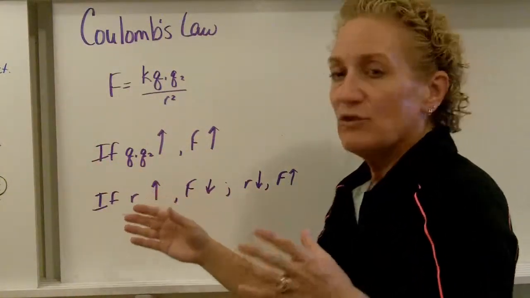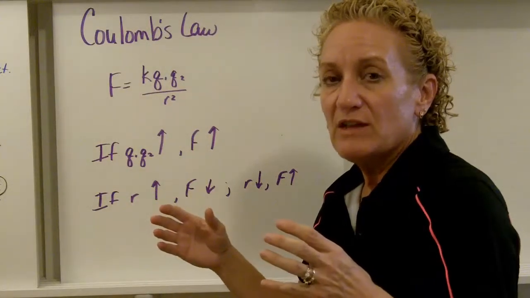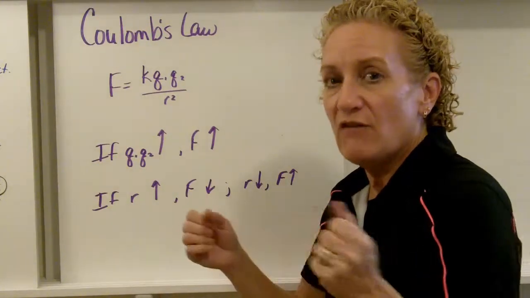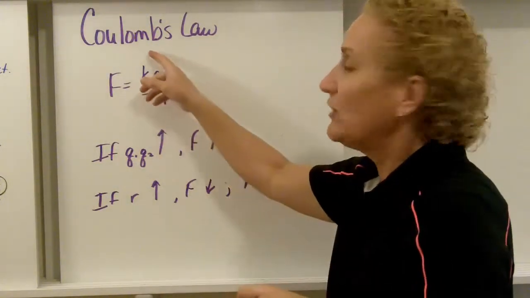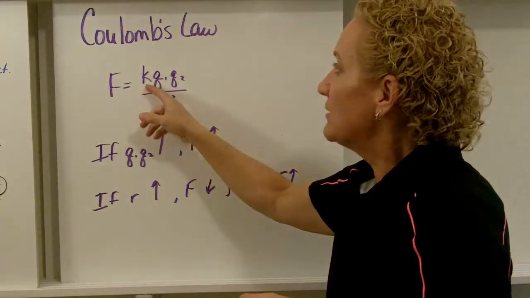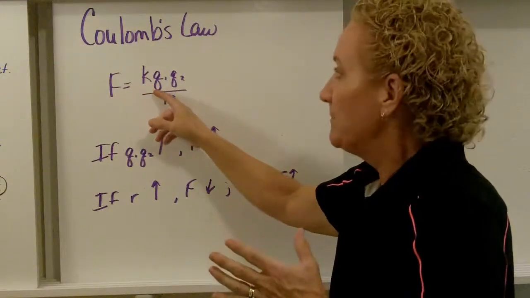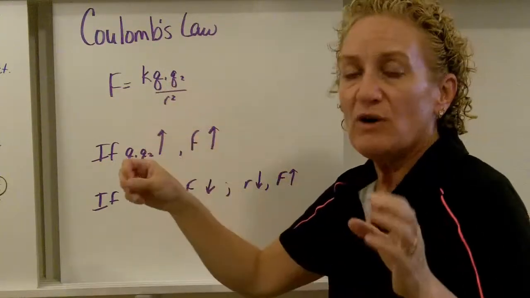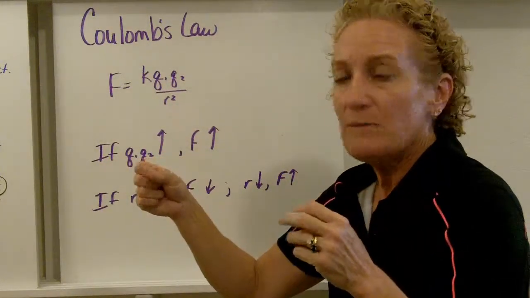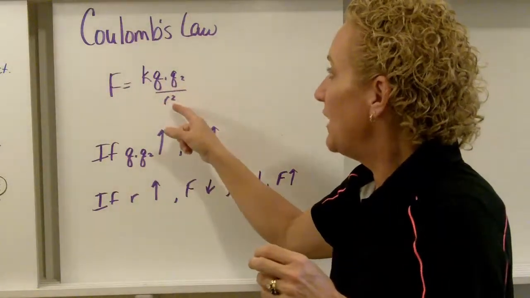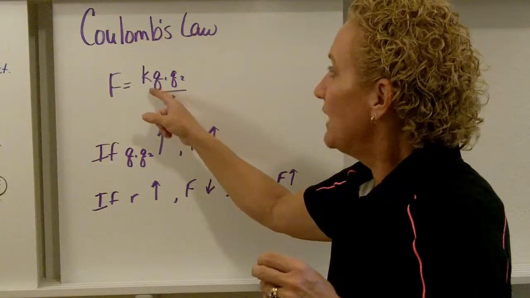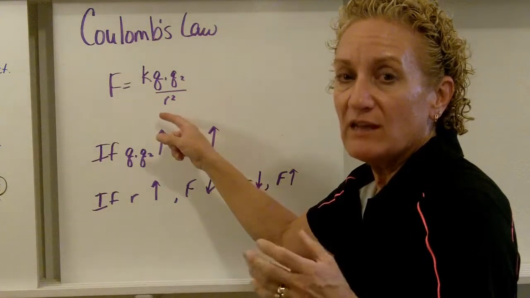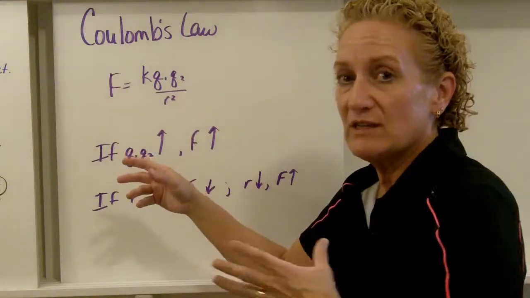So let's talk about one of the rules and put this all together, because the force is not only related to the charges, but it's related to how far apart or how close together they are. It's called Coulomb's law, and basically it says there's some constant, we're going to call it K. Q1 and Q2 are the charges on the two individual particles. So we have charge 1, charge 2, and then that's the radius squared. You take the constant, multiply it by the product of the two charges, and divide by the radius squared, and that tells you how much force it is.